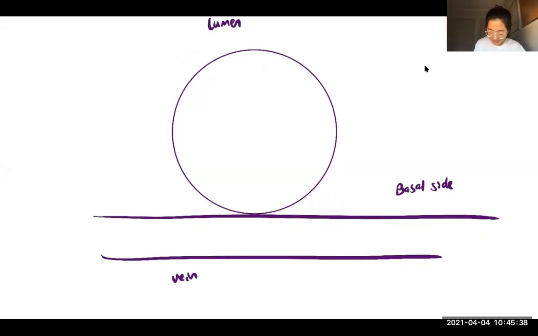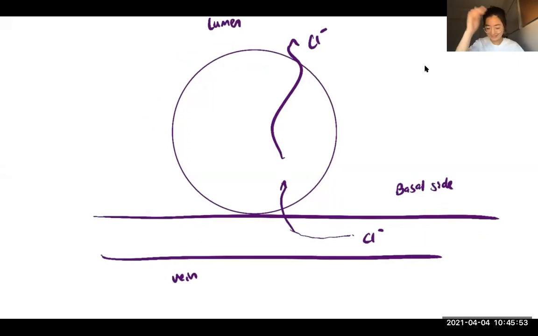So generally what happens, you've got a bunch of chloride in your bloodstream, and the chloride comes along, meets the cell, goes into the cell, and then passes out, and chloride then gets pumped out into the lumen. So chloride's kind of straightforward: it comes along, goes in, gets pumped out, and that's how you get the chloride part of hydrochloric acid. The H plus part is a little bit different.